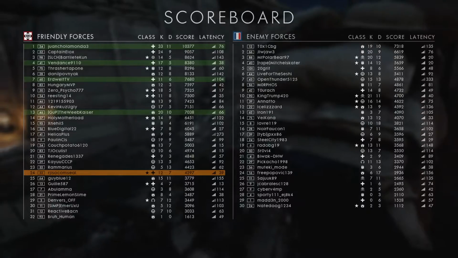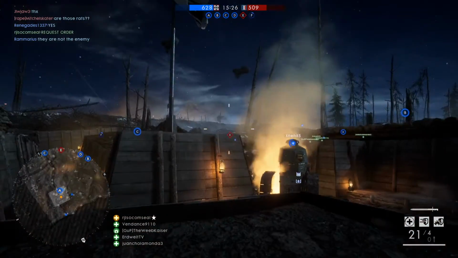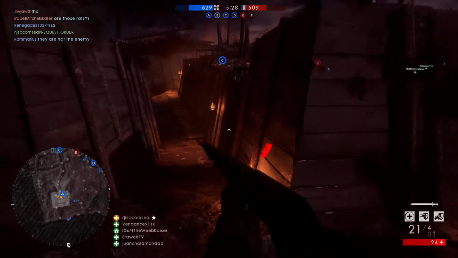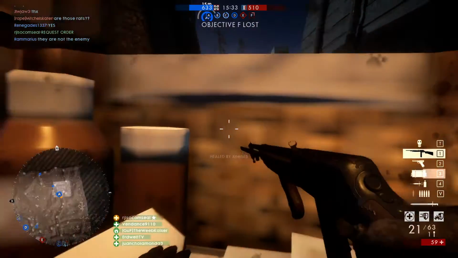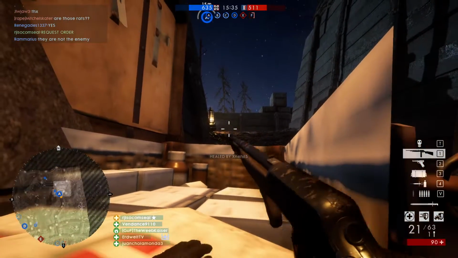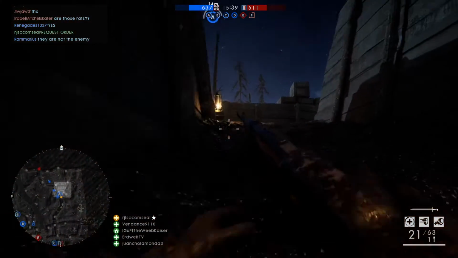How are we doing kill-wise? Ooh, 12 kills, 7 deaths. Not bad. Oh, is there a tank right there? Oh, oh, oh! Yeah, that's the answer. That answers our question, huh? Somebody will pop out and we can kill him. Oh, they're coming from behind.